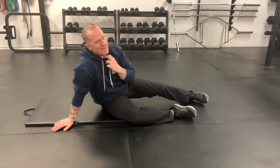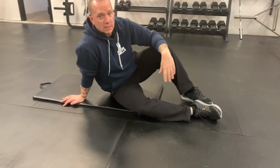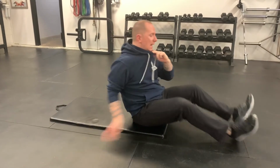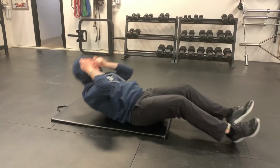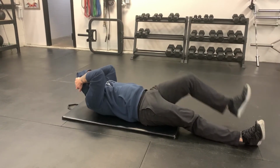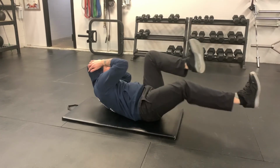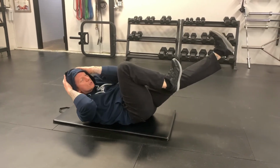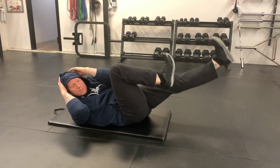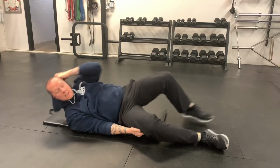I see a lot of shenanigans done with this exercise when it's done. A lot of people kind of flopping around. It should be fairly slow and smooth. So I want to almost have like a hollow body abdominal feel to it. So I'm going to lay down on the floor. I'm going to put my hands behind my head, and the idea is to bring the elbow to the knee whilst the other leg is just off the floor. I slowly go from one side to the other. What I'm trying to avoid is this flapping around all over the place.